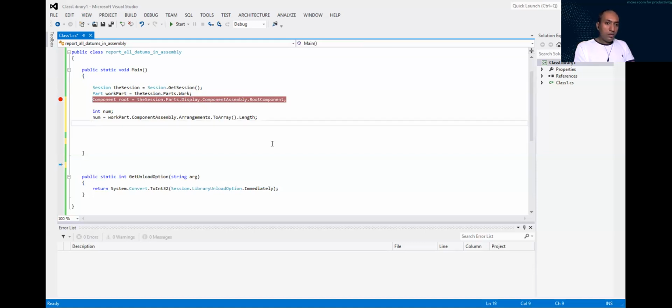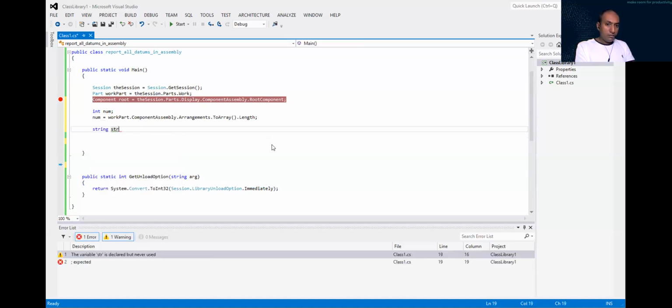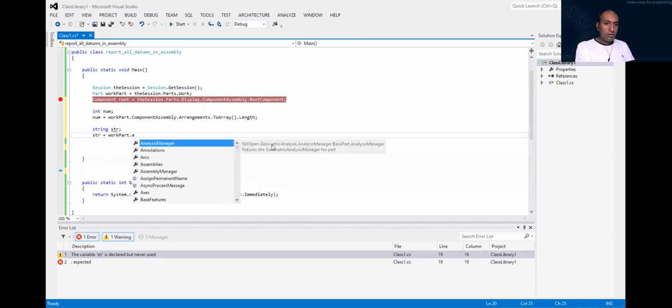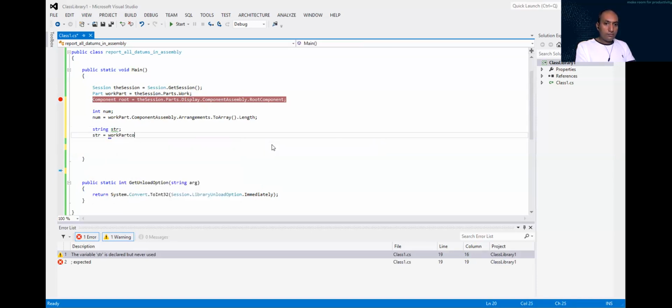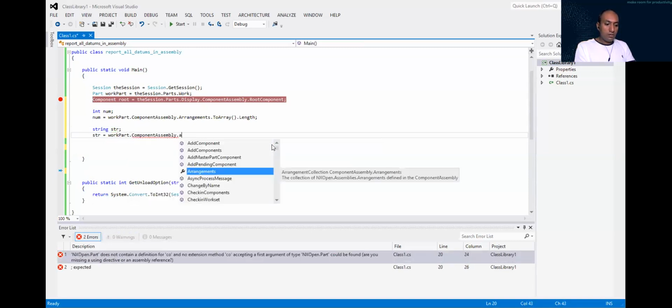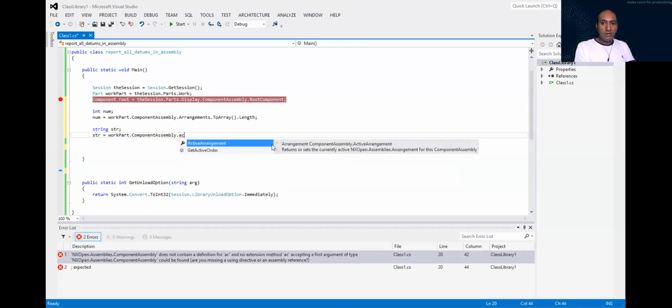So for active arrangement, maybe I will name a string str, then str is equal to work part dot component assembly dot active arrangement. This returns the arrangement.